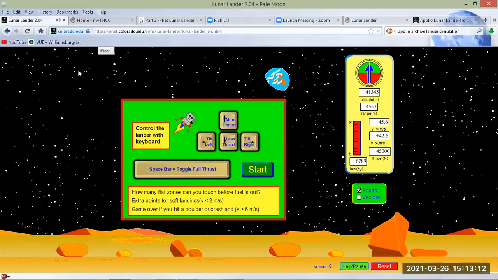Okay, so here you have a display of the lunar background, and it gives you this introduction. For this simulation, you are allowed to use a main thrust that comes from the bottom of the lander, and tilting thrusts that allow you to move left and right.